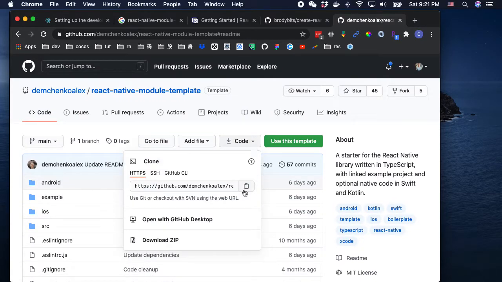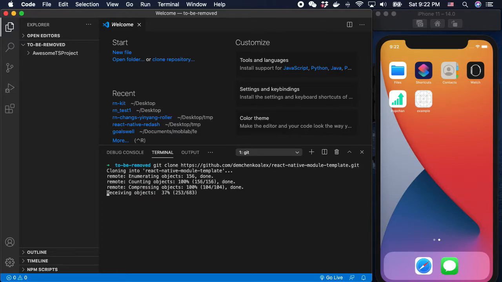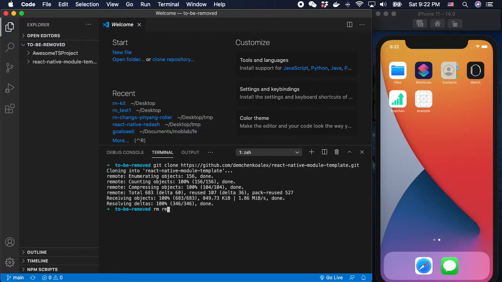In order to use that, we're going to copy this line and clone it inside our project. So git clone here, and as a first step, we're going to rename this project to the name of our React Native NPM package.